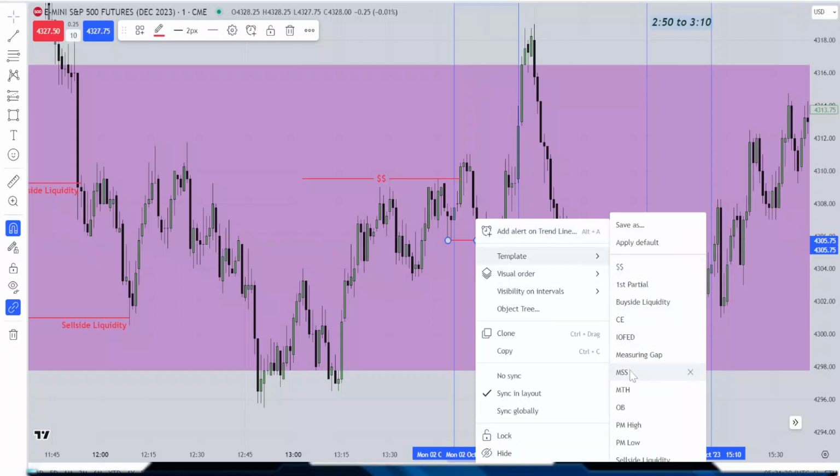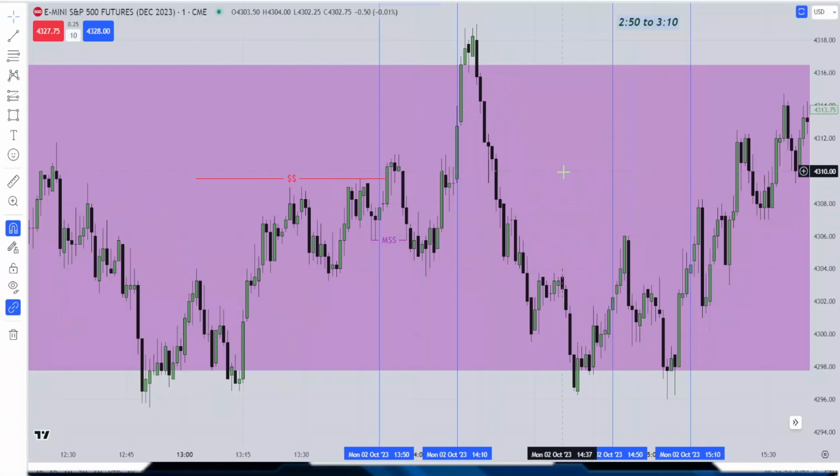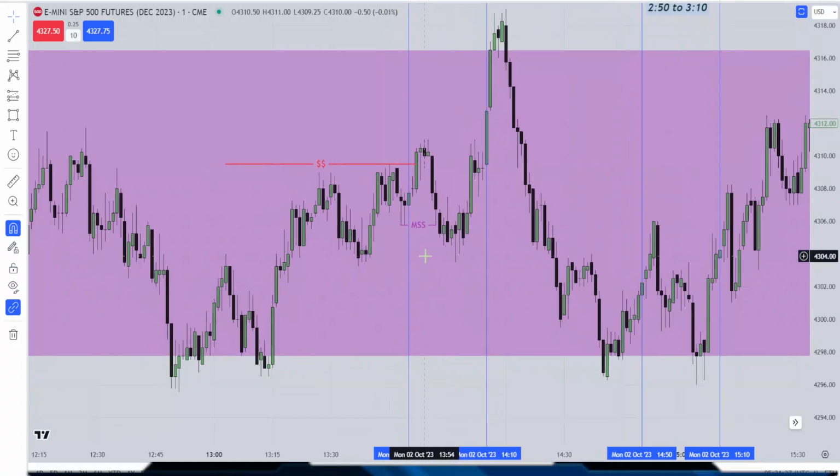Some of you will think this is your market structure shift, but that is not my market structure shift. Again and again, I'm requesting you guys to watch the video I have made about the market structure shift. You will find it on my YouTube channel, and from there in the study section you will find how to avoid the losing trade. If you have watched that video, you can easily skip so many losing trades. It's very important to know the market structure shift, and which swing low or swing high you will choose for shifting market structure. It will help you avoid at least 100 losing trades. So it didn't meet the requirement for being a market structure shift swing low. That's why this is not my market structure shift.